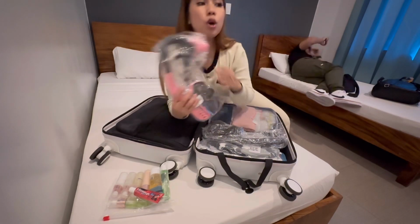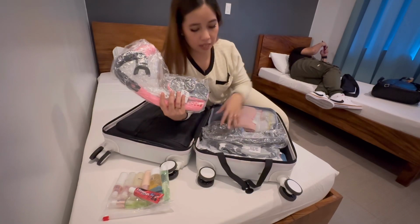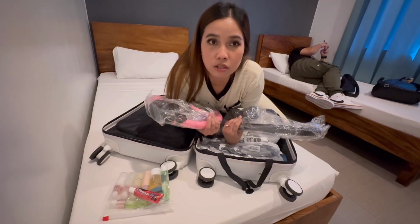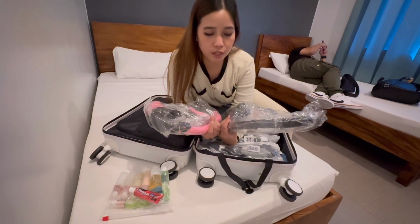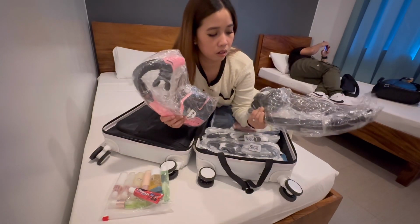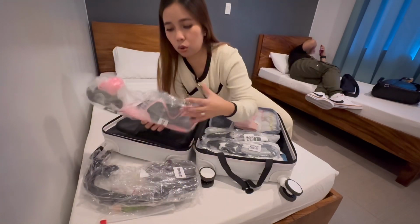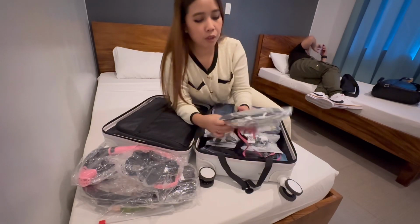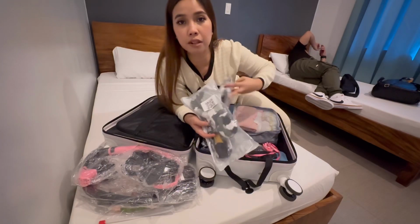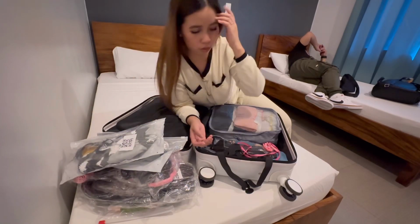And since this is going to be an adventure sa Coron, pag susuwim, ganyan, so we will be doing the super ultimate Coron package tour, so we need our own goggles or ano matawag dito, masks, para hindi na kami madurin. Hygienic. We also brought our aqua shoes. All of these are from Shopee, I believe. So we have aqua shoes ready for all of those ganap.